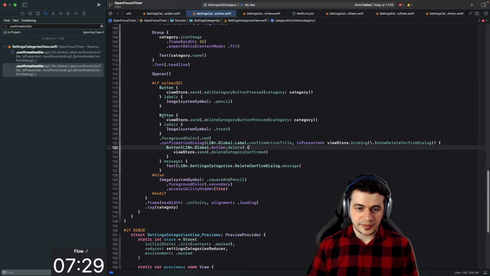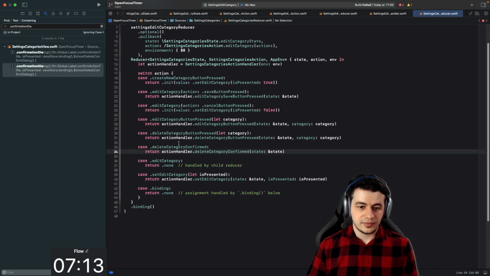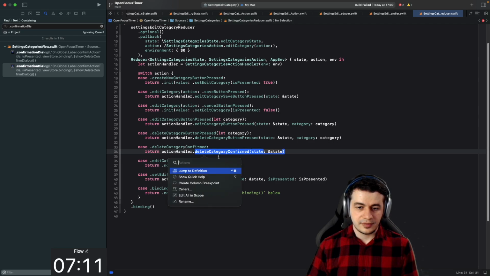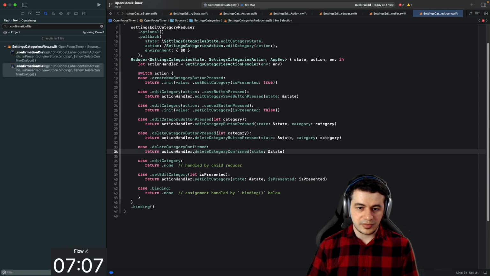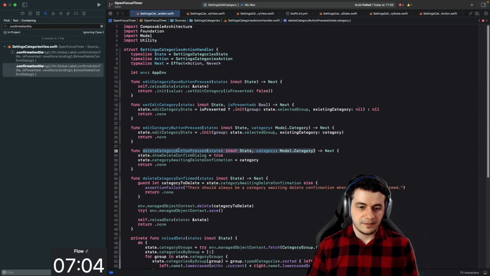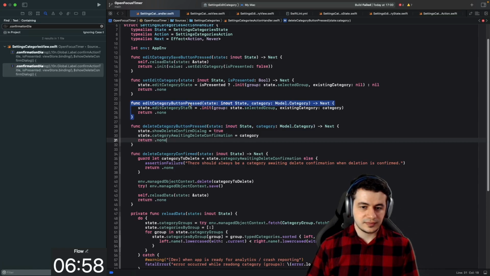In both cases, we're basically saying this button is sending a delete category button pressed. And this action defined here in the reducer, this is the, I don't mean the confirmed, delete category button press, this one. This makes sure to show the confirmation dialog. And then awaiting the confirmation.